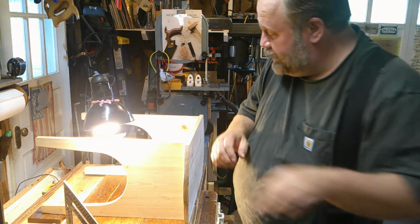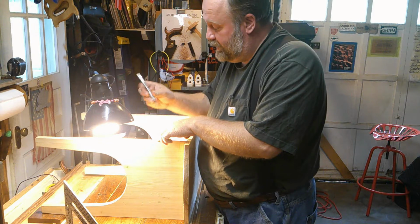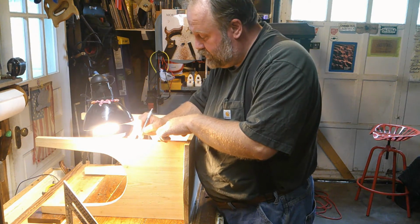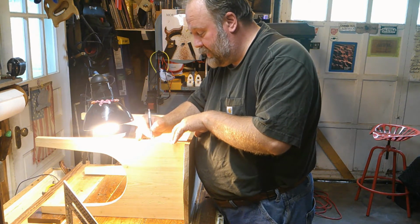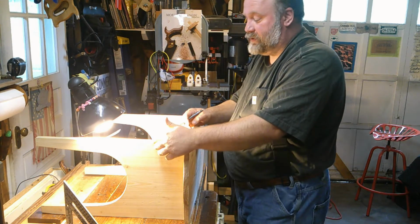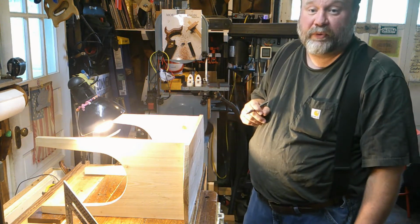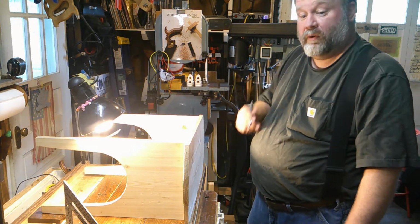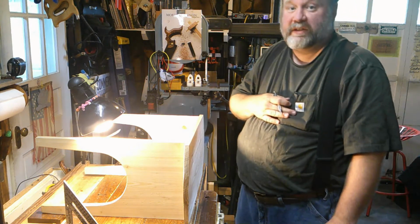Yes. The old continual looking for your tools. Because I'm half blind, sometimes we'll go back and mark these. So right there's that we need to cut out. I'll do this for number 3. And then on the other sides, and then we'll cut them out. See you in a little bit.